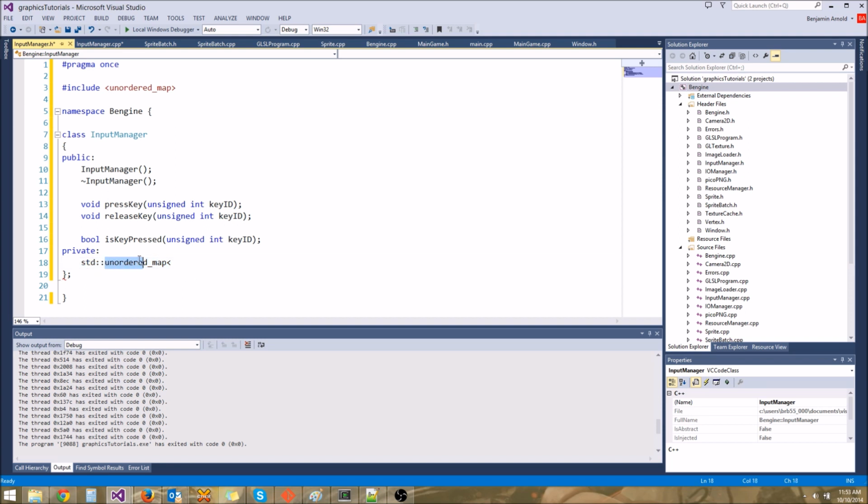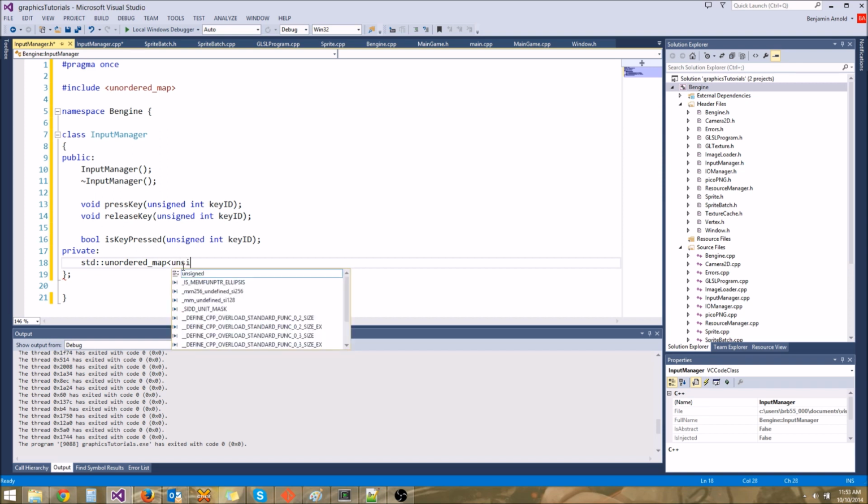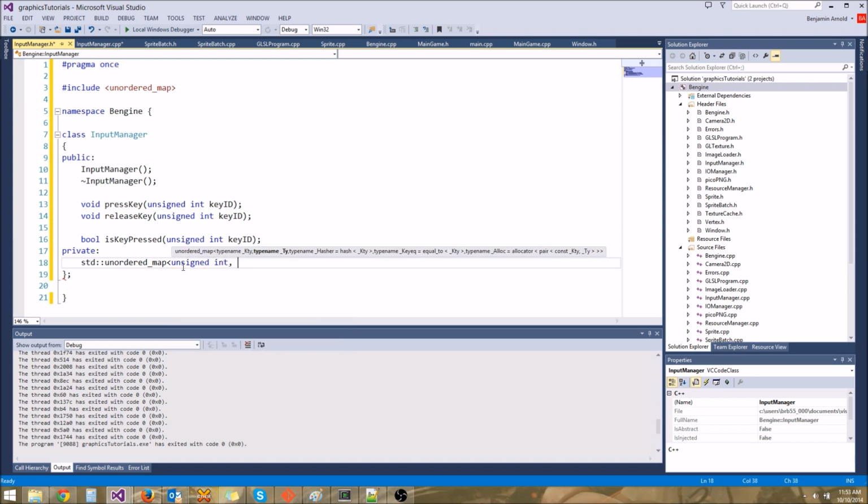And since it's called unordered map, that's because it doesn't actually store things in order like the normal map does. So if you wanted to have everything stored in order, you wouldn't use an unordered map. But for our cases, we do not need everything to be in order, so we're fine. So we're going to store the unordered map where the key is going to be an unsigned int, and the value is going to be a bool, which is just going to be like, is it pressed? So this will be keyMap, like that. And if you're curious, unordered map is built on top of a hash table. I believe I told you that, so you can Google what that means. I'm not going to teach you how a hash table works.